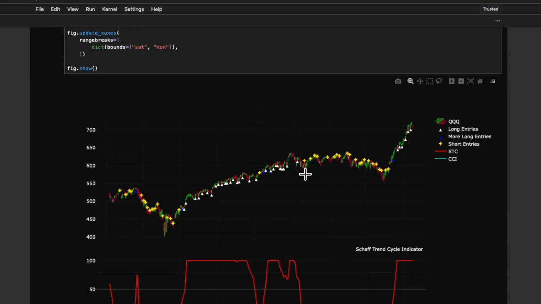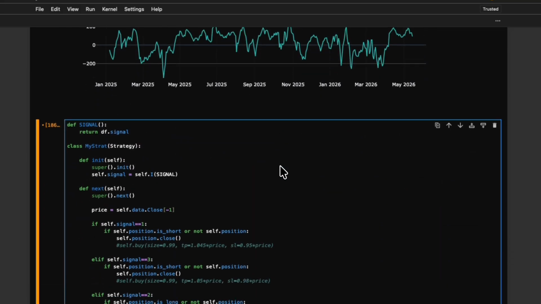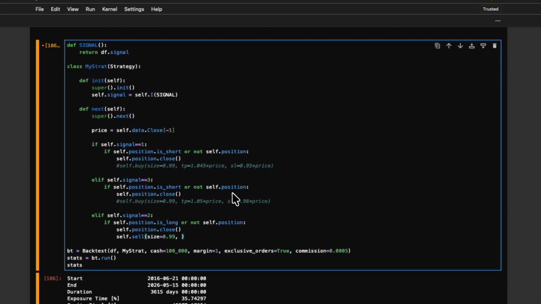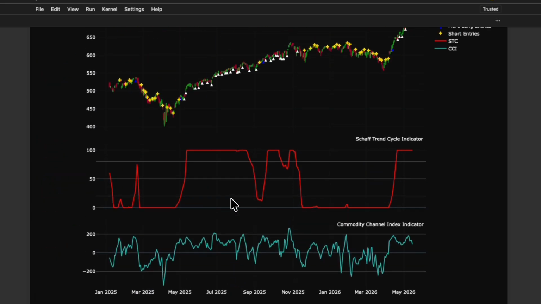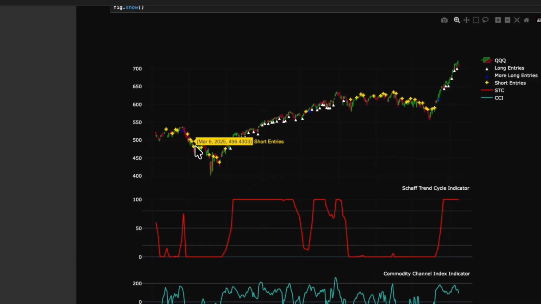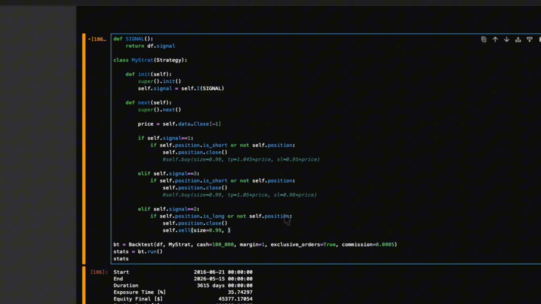So you want a tight stop, and then you want a profit target that is reasonable. This is what you optimize, basically. So you want to capture 2 or 3 or 4 trades during this kind of trend. What we've gone for here is a profit target of 6%, so that would be 0.94 times price, and we've gone for a stop loss here of 1%, so super tight, which means your win rate is going to be low.